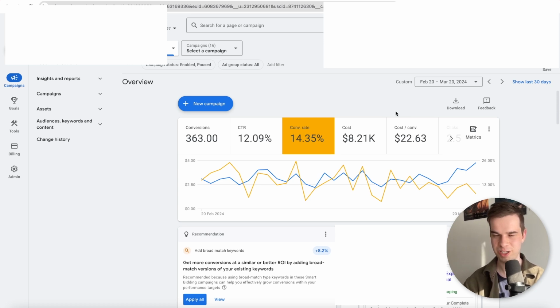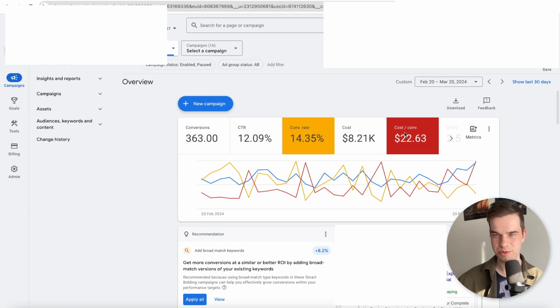So our cost per lead would be $30. In this example, our conversion rate's 14%. This is something we really care about optimizing, because if we get cheaper leads, then we get more leads, and if we get more leads, then we get more appointments, which then we get more sales. So this is one thing we very much care about optimizing. But yeah, I just wanted to explain that. So conversion rate, and that kind of dictates our cost per conversion.